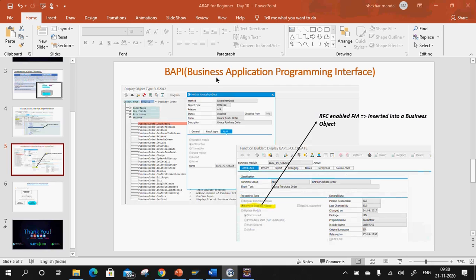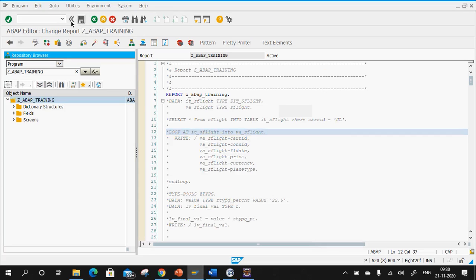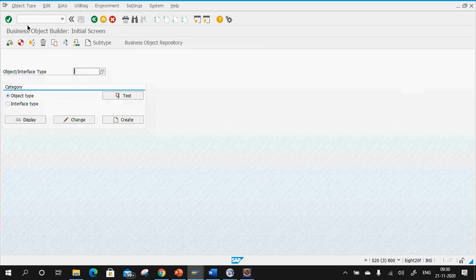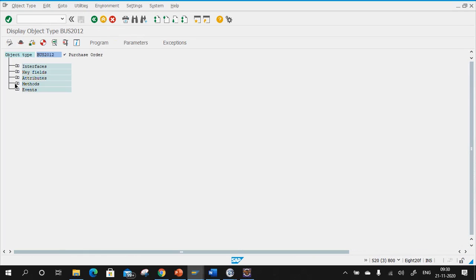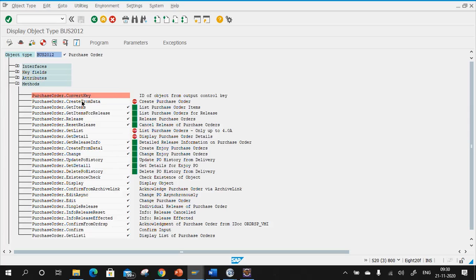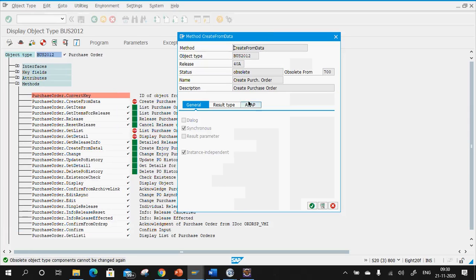Why the name Business Application Programming Interface? Because they are defined in the business object repository. Let me show you with the help of a T code called SW01. So this is your business object repository. Now if I provide this business object number and click on display, expand methods and create from data, and double click on this, can you see, if I go into the ABAP, this API function and the name is BAPI_PO_CREATE.